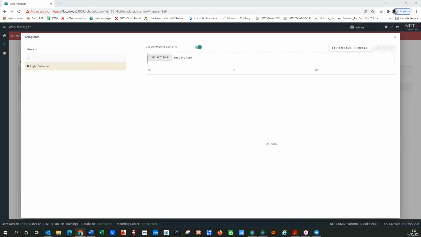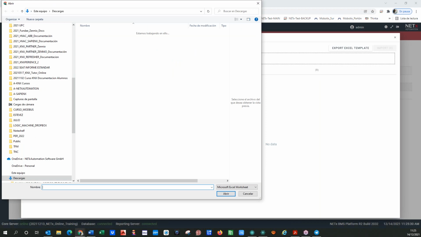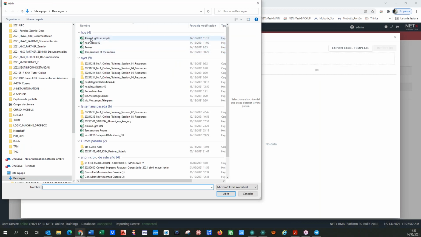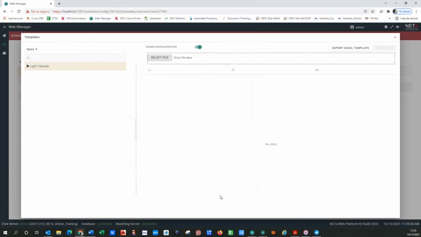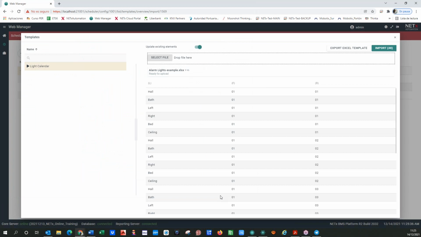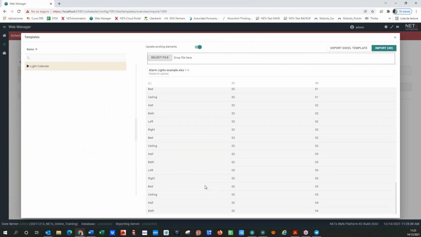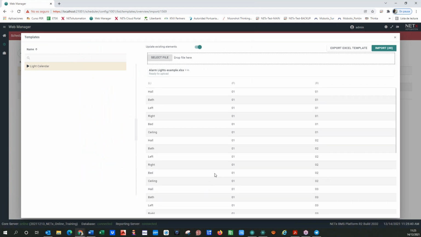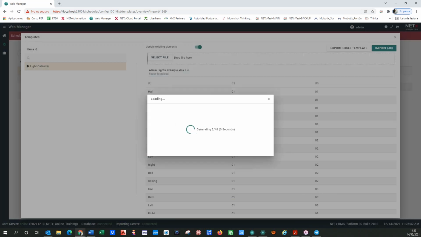Why not use this file? Let's check if it's working. Because it's exactly the same values, we can use it, why not? We don't have to do it again because we have one Excel file. The name is not important, but we can use it and save time.